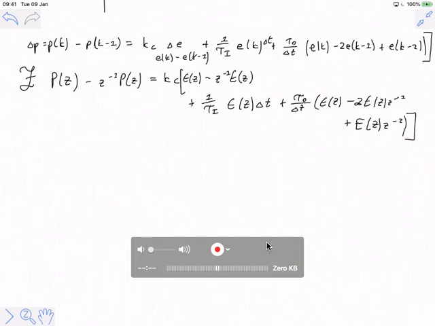Get all the brackets there. Right, so I've successfully Z transformed my difference equation. And you can see it's really, really straightforward. It's not much of a rule, right? You just multiply by the negative power of Z that is equal to the lag, how many terms you're going back.